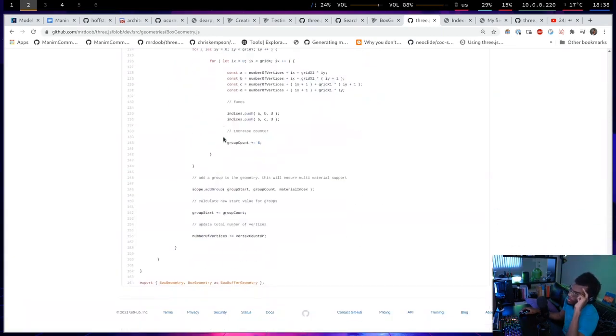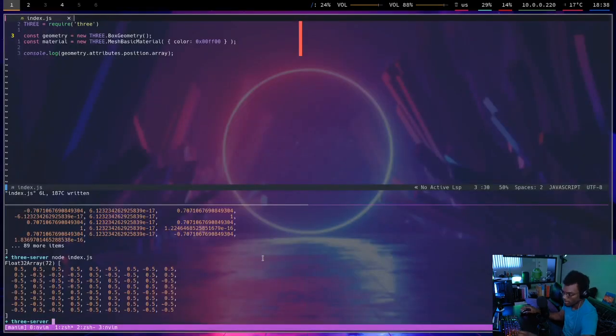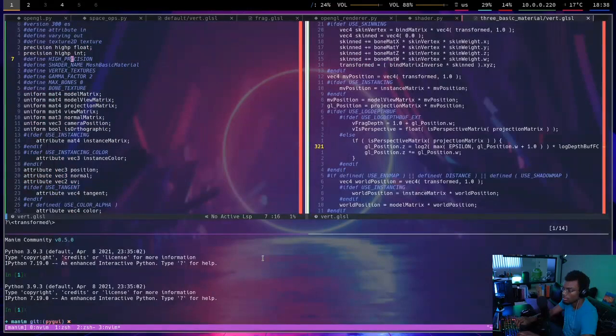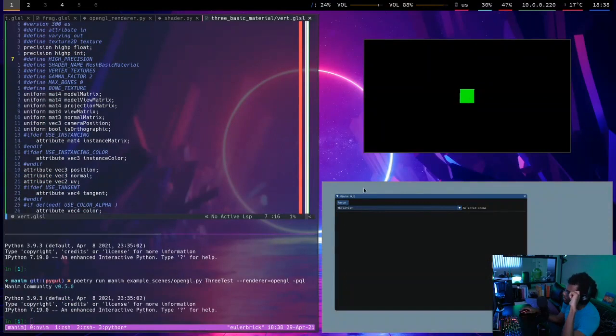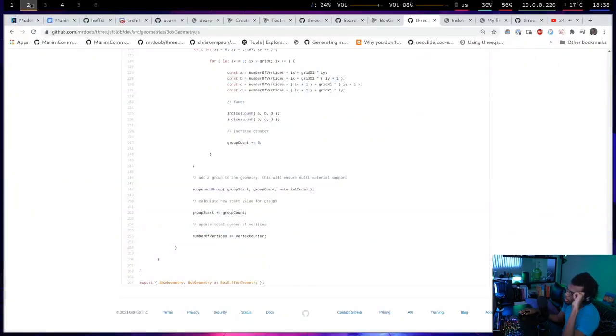Okay, and that would actually cause that sort of weird looking shape, because although all of the vertices are there, they're being used in the wrong order.